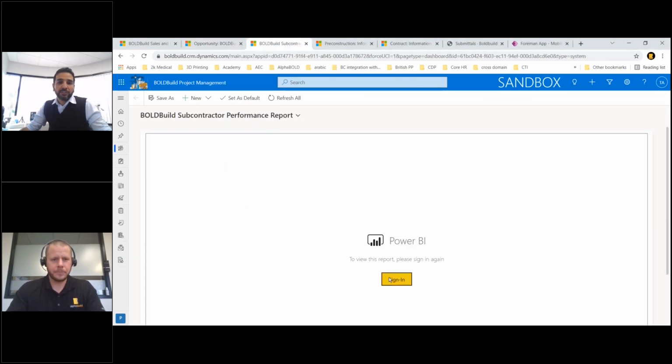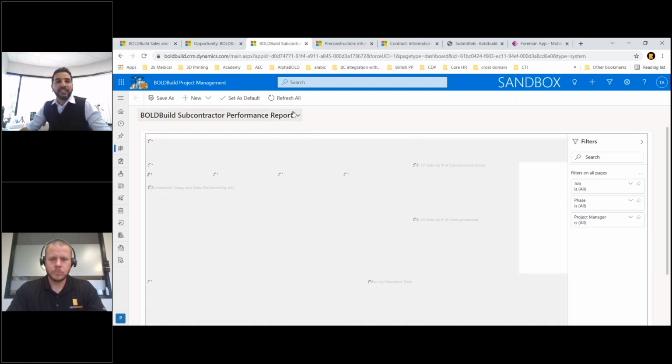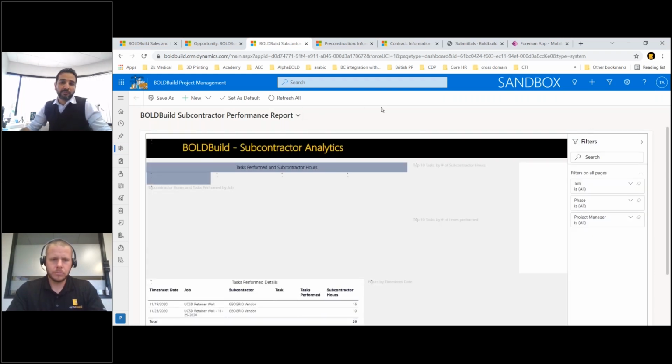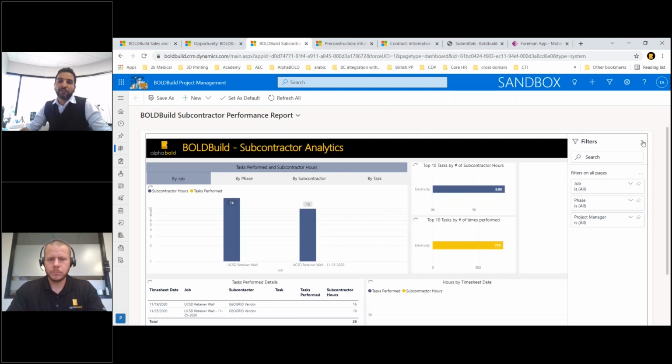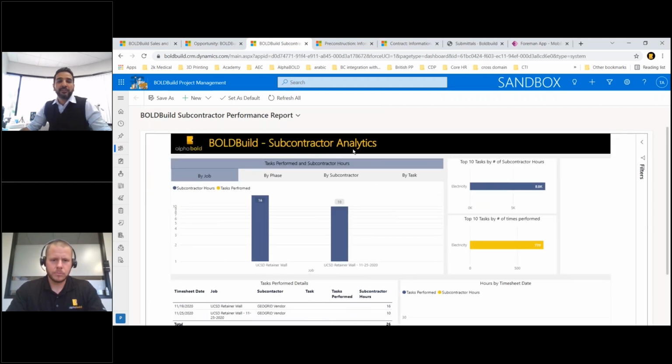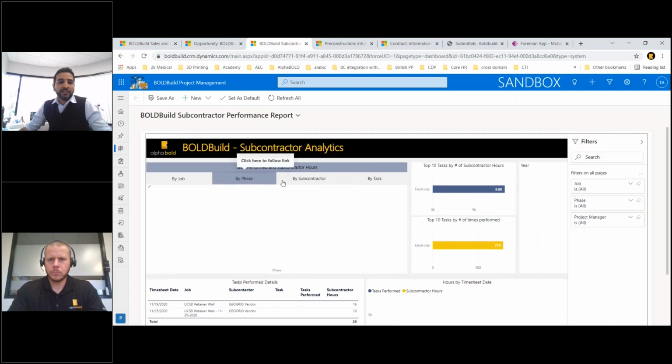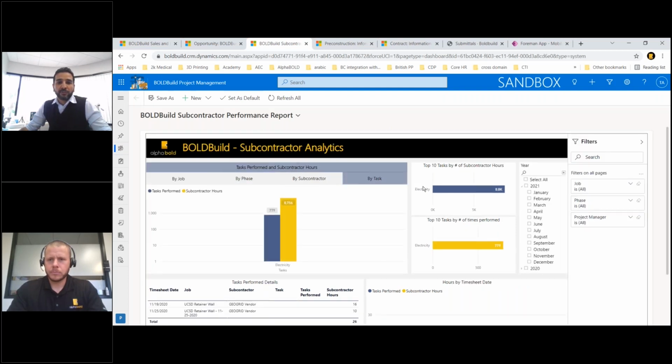So now I'm switching over to my project management. Again, just like you saw for the estimation app, I have my dashboard view on my project management as well. And this is a lot more powerful, because it gives you real-time insights into how many hours have been put in against a project. I'm showing you a subcontractor view. But again, this is not the focus of the webinar today, but know that this module is there.